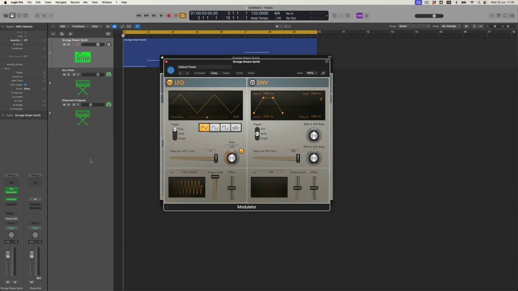So effectively what I have a chance to do within the Modulator plugin is to set up an LFO style shape to generate MIDI data. In other words, what this LFO is drawing at the moment isn't an audio signal, it's generating data which is being routed to MIDI controller number 1, more commonly known as the modulation wheel. Now it turns out that of course I can send that MIDI data to any controller I like, and in a minute we're going to begin to see the value of doing that.